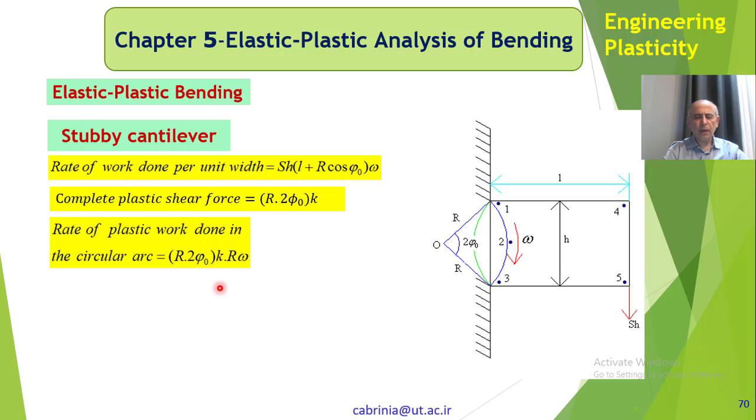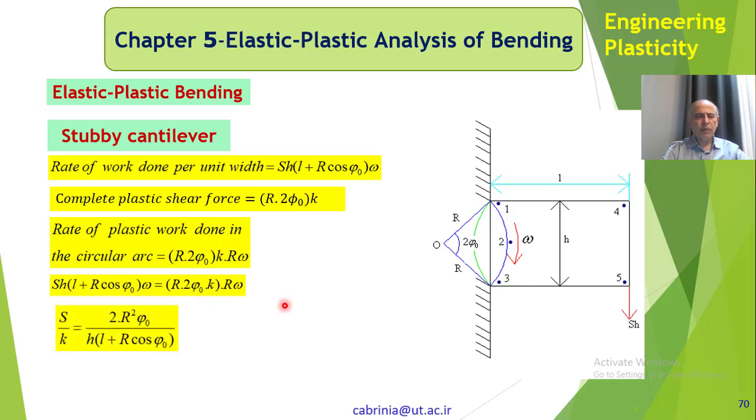Okay, the same thing. So we equate these two powers, that one the virtual power and this the internal power. If we equate them together and simplify them, that S of course is the unit shear force, and SH is the shear force per unit width. Okay, that's how we have written it here.